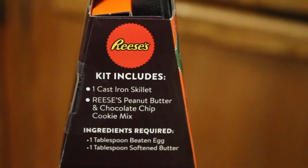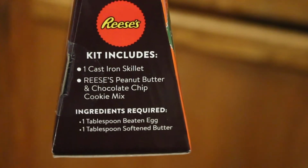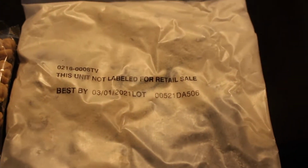And here is everything included in the Reese's cookie kit, and also the recipe that we're using to make this Reese's cookie. We have one cast iron skillet, and we have the Reese's peanut butter and chocolate chip cookie mix.